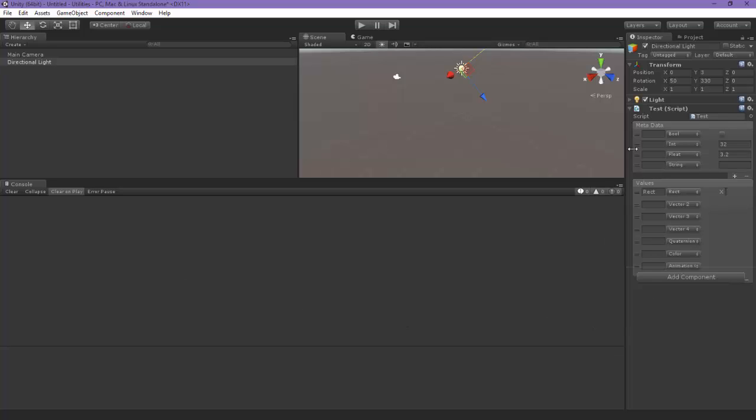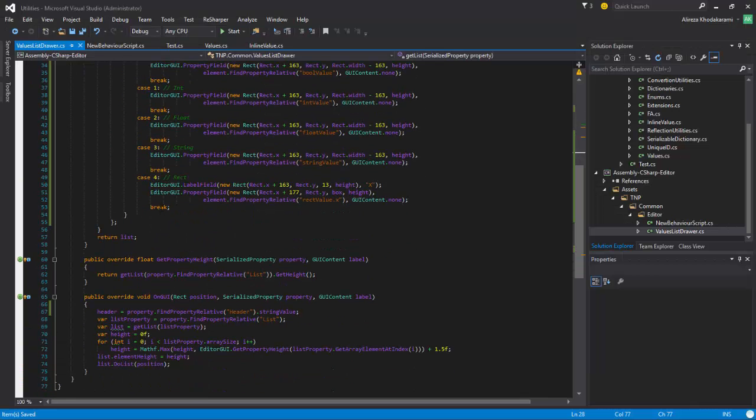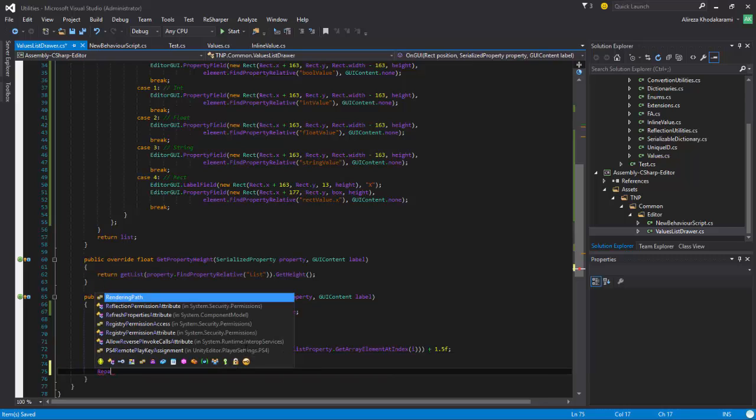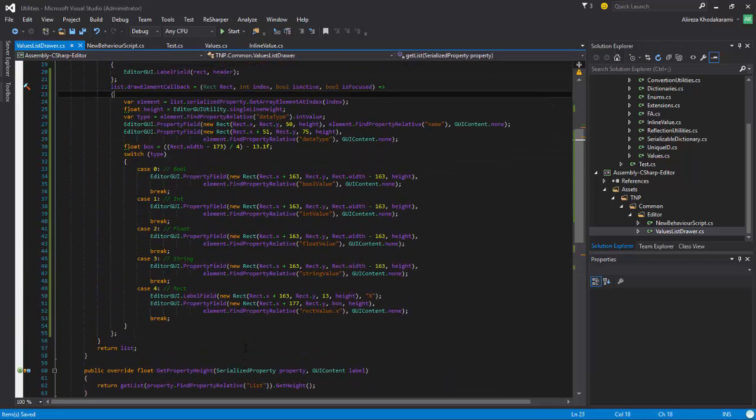And don't worry about these strings. As soon as you click in the inspector, it works, because on GUI I need to call repaint, I think. I can't do that. Okay. So now everything moves back. It was 110 and it's now 51.